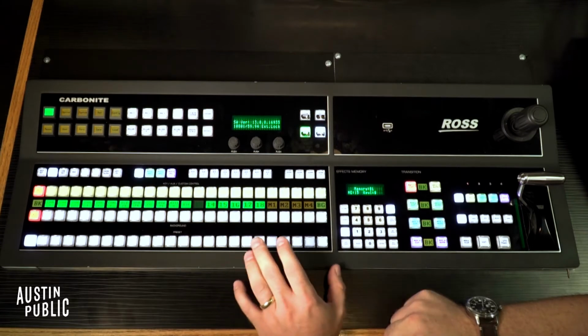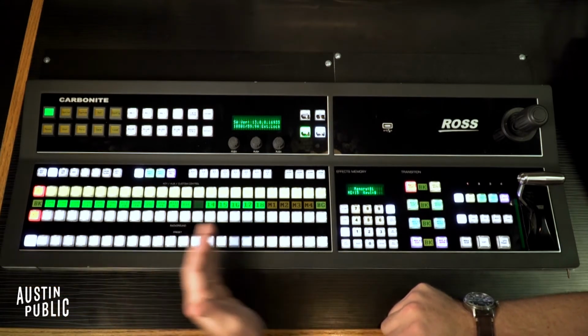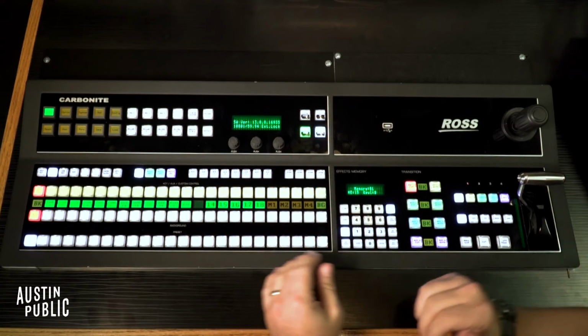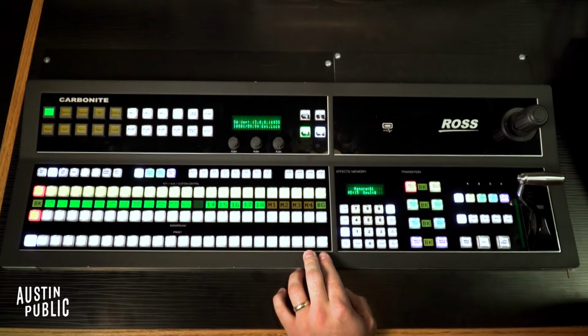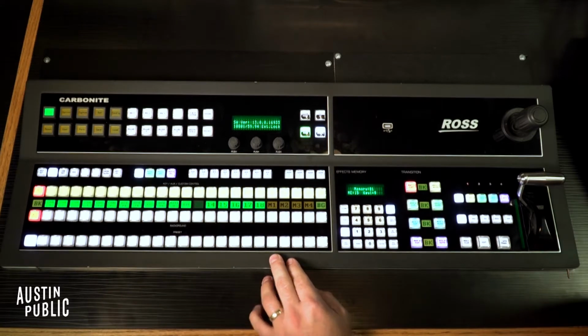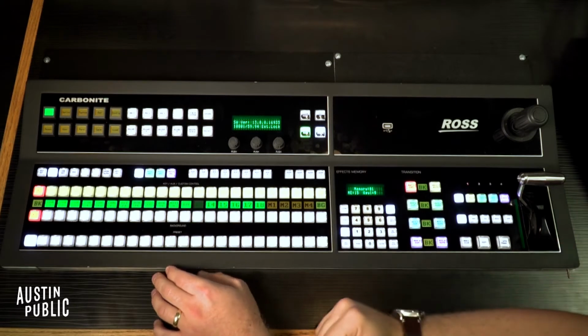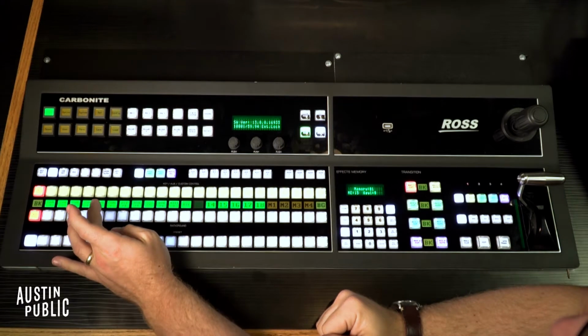So we now have 24 inputs here. Before, the board was about this size. Now we're working with 24 inputs, and you're still working with the same inputs. We do have a Blu-ray player instead of a DVD player. We have the ability to hook up a laptop, which is the same as before. It was called Scandu. Now it's called Mito, which is the name of the device. But you still have camera 1, 2, and 3. We have the ability to have camera 4 and 5.